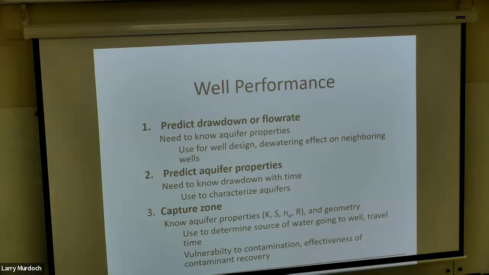This is really tracing what the flow paths are to the well. We did this actually a month or so ago, maybe longer, where we drew those initial contours and then drew in some flow paths, just drew them in by hand. And we could get a set of flow paths that go to the well and a set of flow paths that don't go to the well, that go into the lake. So that was a first cut at defining the capture zone. And we'll do that in more detail with some models.